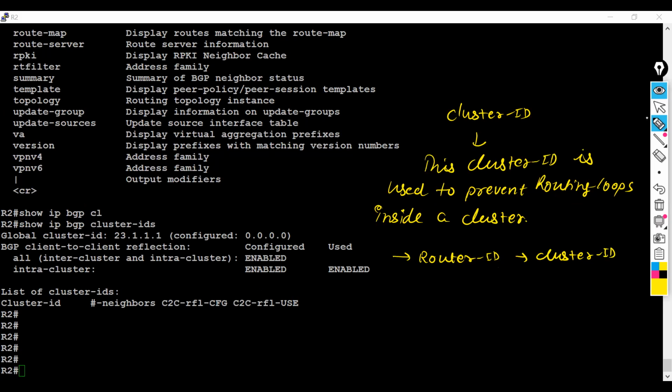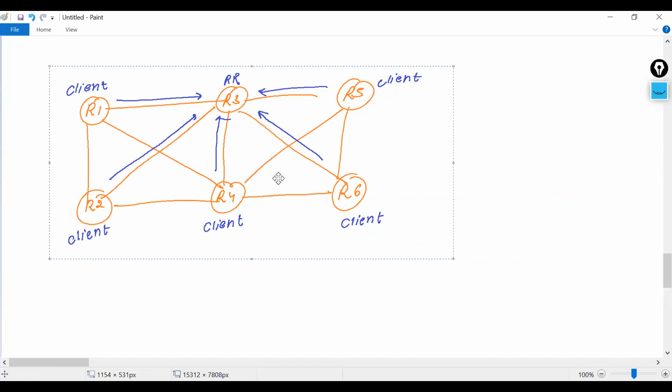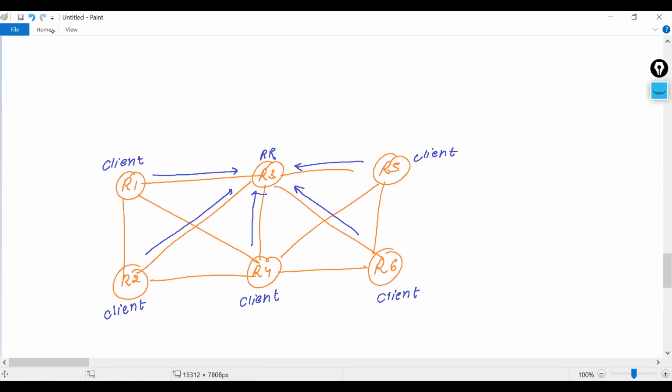For example, if we have a topology like this, and R4 is also configured as RR. The router ID of R3 is 3.3.3.3. The router ID of R4 is 4.4.4.4.